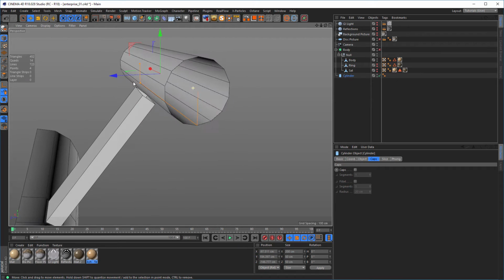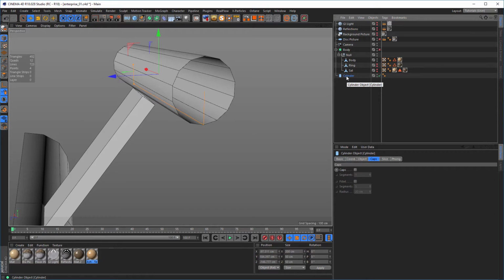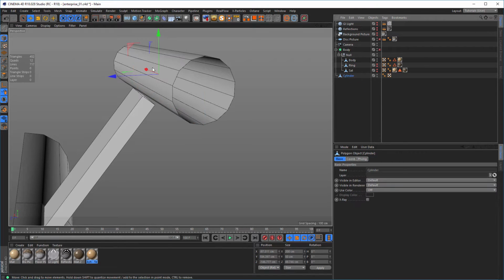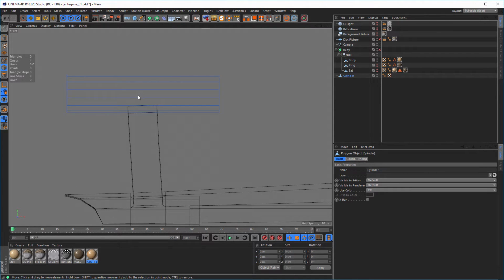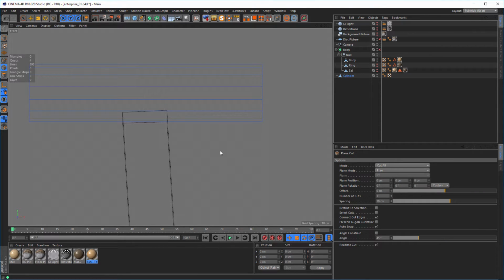And okay, that's it. Now I convert my cylinder, so just press C on your keyboard. We don't have to optimize because we have no caps and nothing else. Go in edge mode, and now we need two cuts here. One here about and one here about. So I go to my plane cut, on the R18 it's KJ. If you have an earlier version, just press K on your keyboard and choose the plane mode.